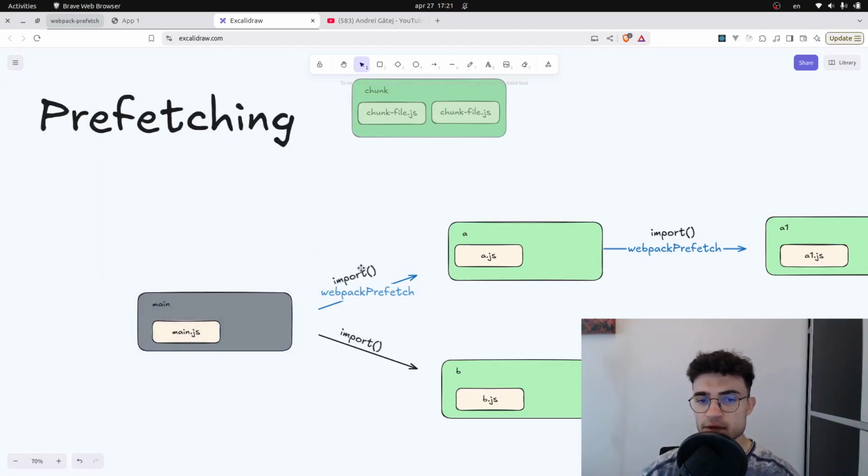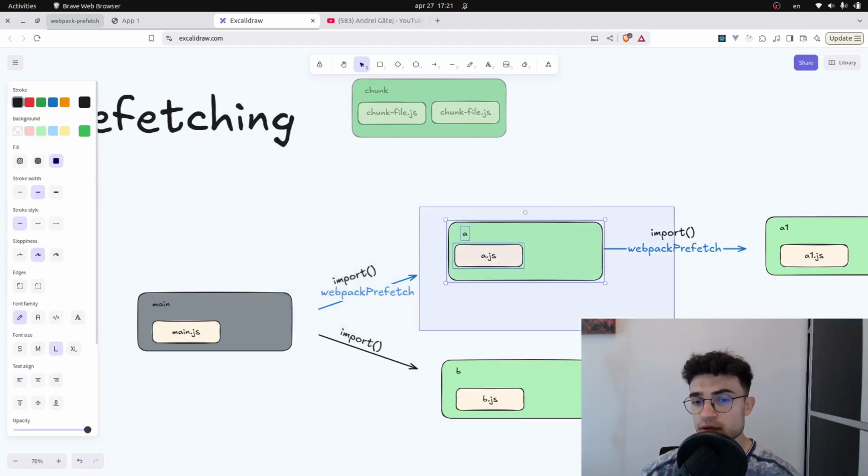Now, by using the import function, as I've also mentioned in some of my previous videos, using the import function will create a new chunk, which is a new file. This is also known as lazy loading in Webpack, or maybe in other web bundlers as well. So by using the import function, we will create a new chunk.